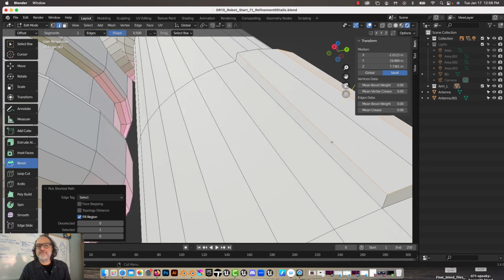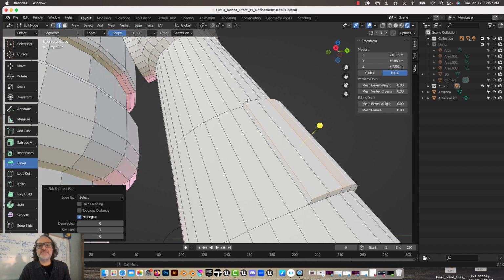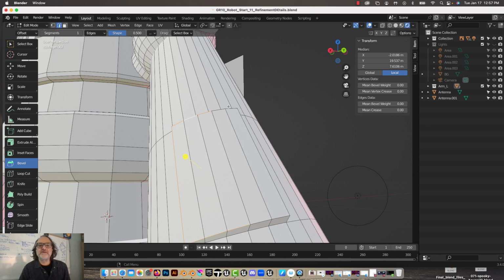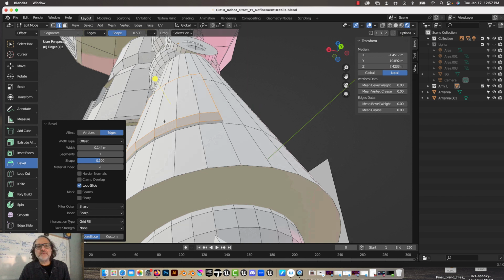3, so I can come in here and just grab this edge, 2, 3. I can hardly see my screen. I'm not sure why it's so dark right now. 4, 5, spin around, holding shift, left click, shift, left click, shift, left click, here, like that, like this, and then I'll bevel. See, something like that. I think that would be kind of cool. Oh, I went too far.